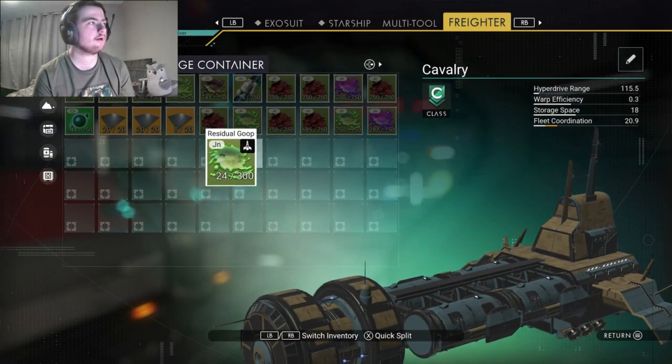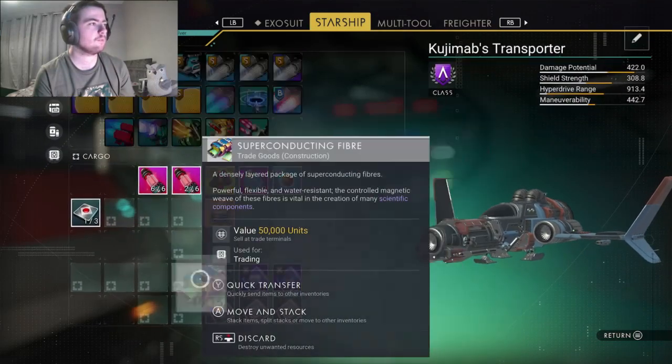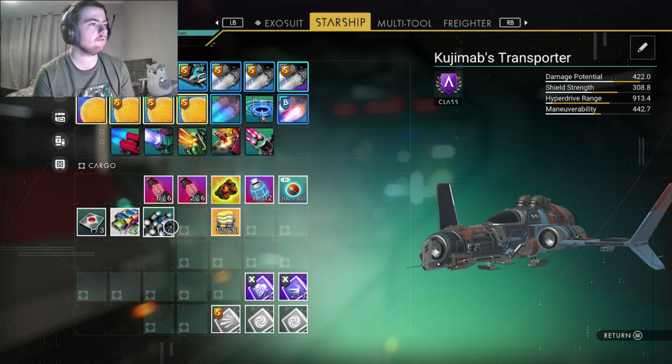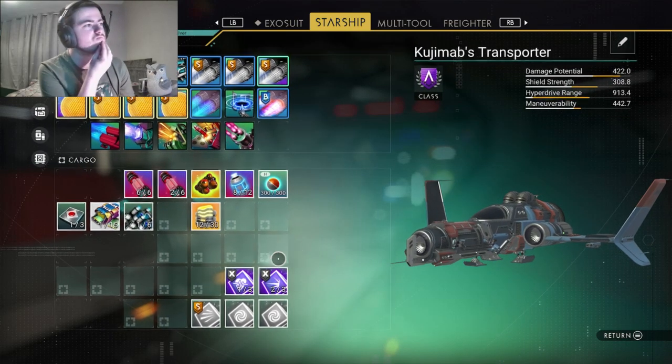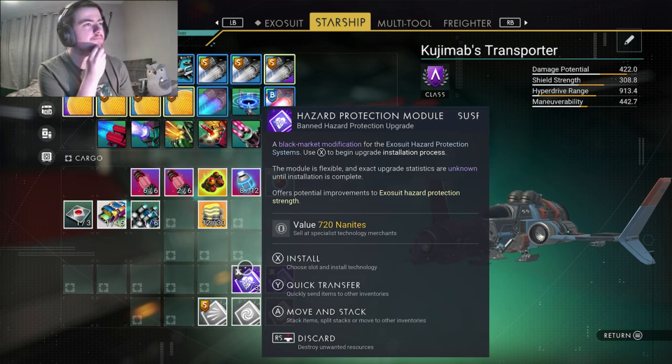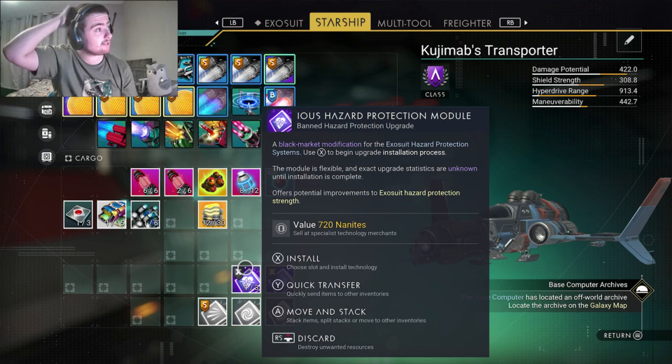And then... really? Okay, fine. I believe that's it. That's everything. So, I'm going to move this stuff up here. These can get sold. And then... it's bad. Yeah, we'll get told off by the Sentinels if I get caught with that. That's fine. Let's not get caught.